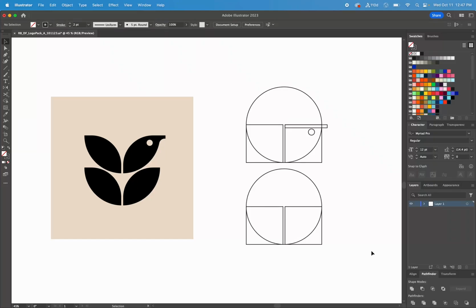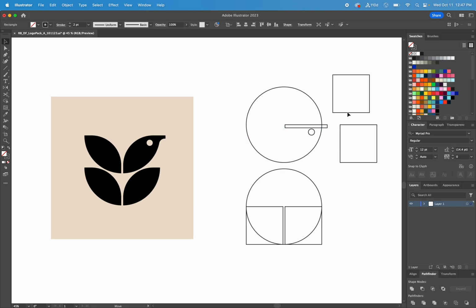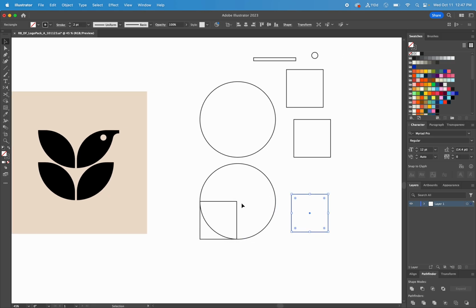In this video, I'm going to show you how to recreate this logo here on the left. It's really just as simple as recreating some of these simple shapes in Illustrator. In fact, I'm going to pull them apart just so you can see how they're made. This bottom one is actually the exact same as the top, except for these additional details for the eye and the beak here.